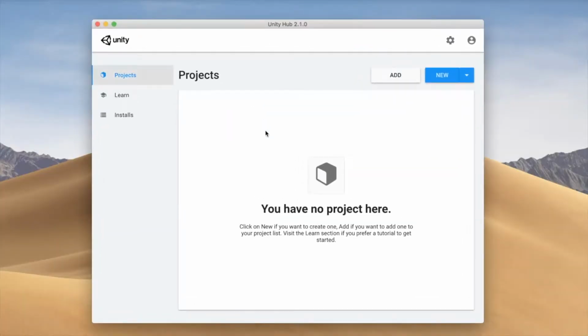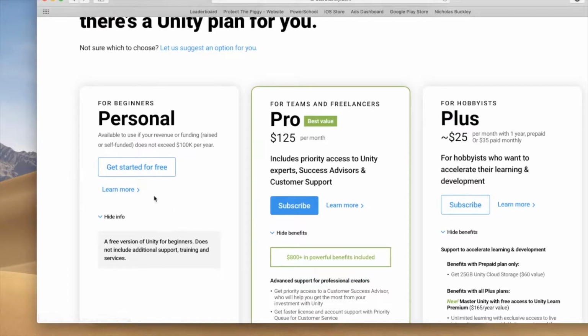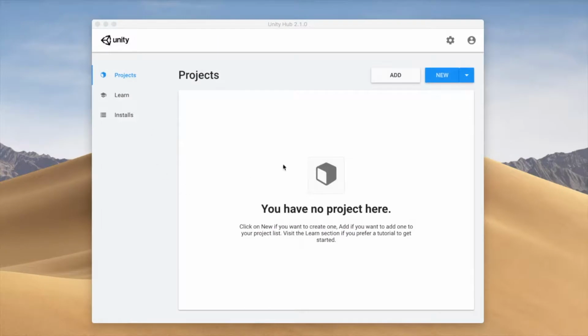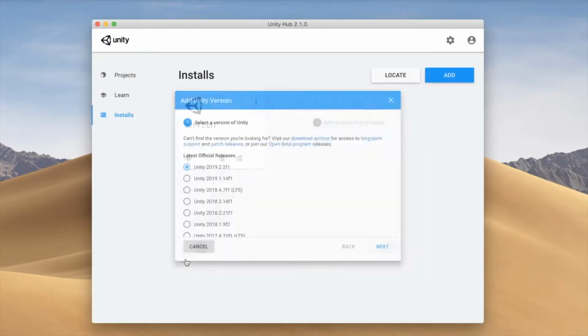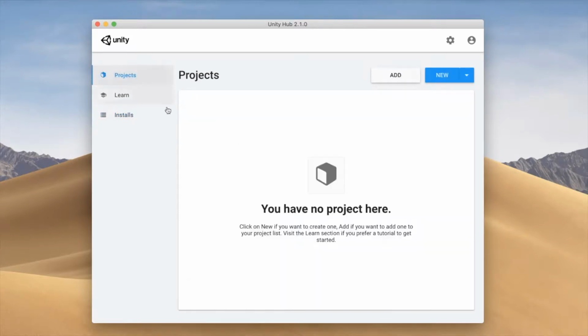So I'm going to assume that you have Unity already installed on your computer. If you don't, just go to Unity's website right here and download the personal version, which is the one I'm using. And you should download the Hub. This is the Unity Hub right here. And you should be looking at the screen with me. Now, next thing you're going to have to do, they might make you do this automatically, I don't remember, but you'll install an engine. Any version should be fine right now, any 2019 version. If you don't have one, you're just going to click Add, and then click on the latest version, and then it'll install. But since I already have that, I'm not going to do that.